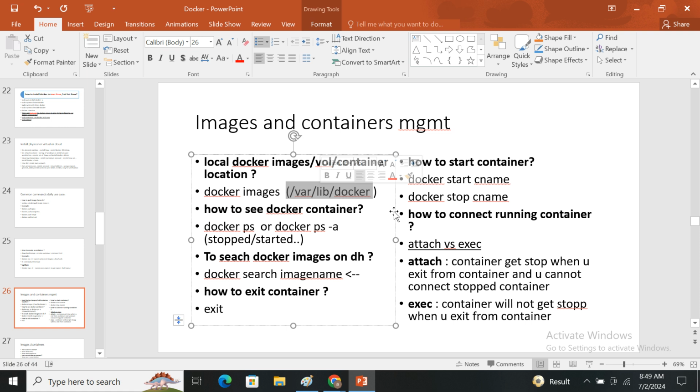Interview question, please write this down. Whatever images and containers you're storing, where is that location? You say var, lib and docker. Docker will store your container images in this location, /var/lib/docker.